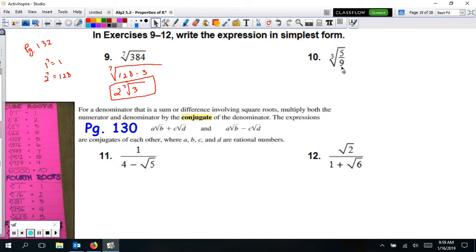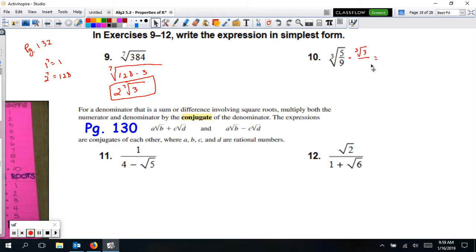So here's what we're going to do. We're going to do a process called rationalizing the denominator. I'm going to multiply the top and bottom by a form of 1, and that form of 1 is just the same thing over itself. And like I said, I have to multiply this by 3, so I'm going to multiply by the cube root of 3 on the top and the cube root of 3 on the bottom. That makes 1. Anything over itself is 1, so I'm not changing the value of this, just changing the form. Rationalizing the denominator is that process of turning the bottom into a rational number.